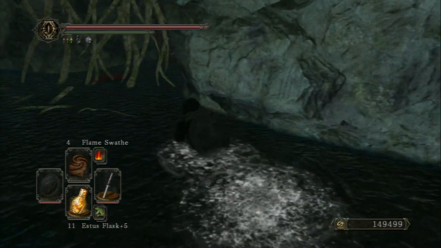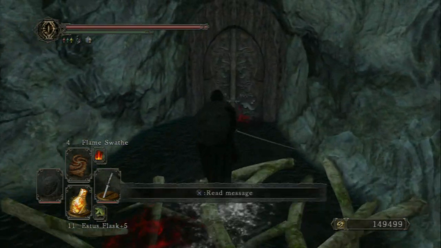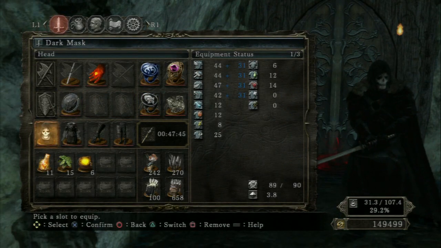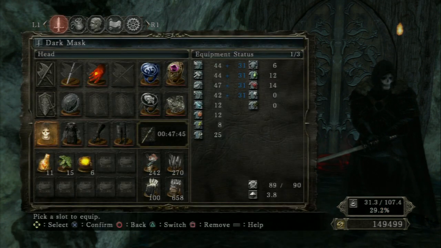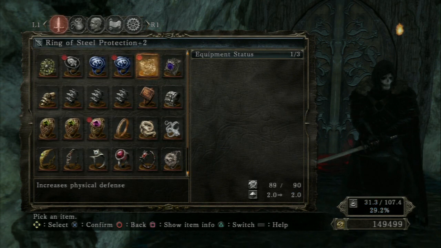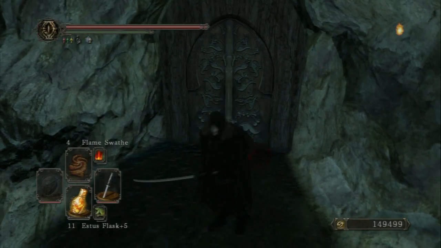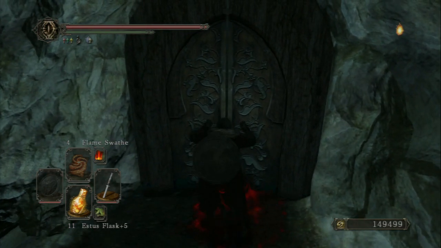There we go. We ran into a different area like this, but instead it was guarded by an ogre. Note that you have to be human in order to go through this door. You gotta be nice and pretty like that. And to answer any curiosities, no, you cannot use the Ring of the Dead. You cannot fool the door. And this door will not open unless you have defeated Vendrick.